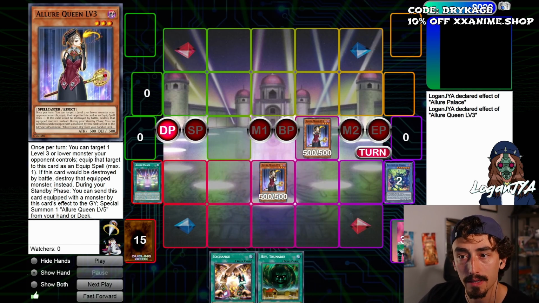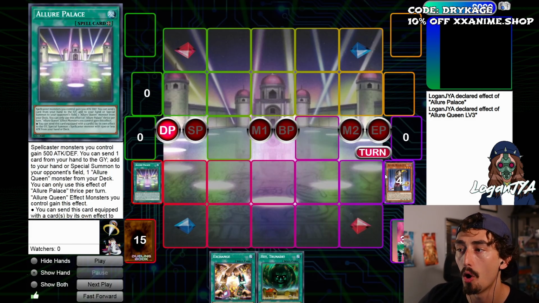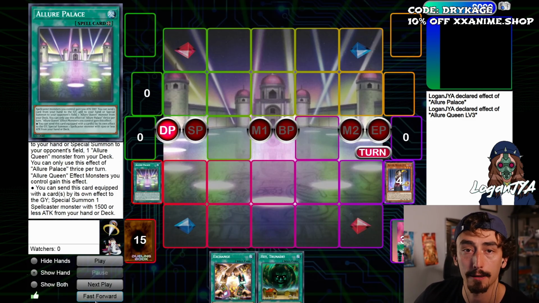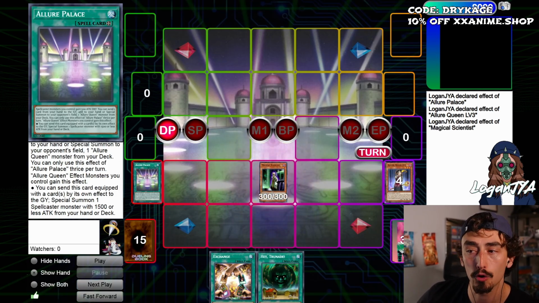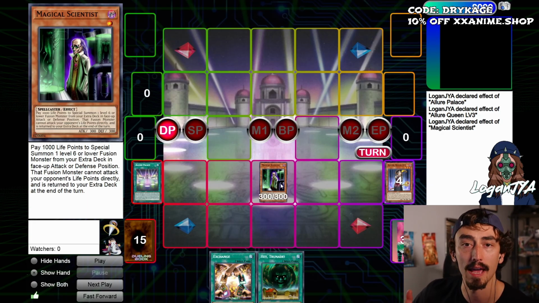Then you can use its effect on the field, targeting the Allure Queen that you gave to your opponent and equipping it to your monster. Then all of your Allure Queen monsters gain this effect based off the field spell. You can send them to the grave to special summon a spellcaster that has 1500 or less attack from your deck. And what is that? Of course, go figure, Magical Scientist, aka the Allure cards give you your full one-card FTK.